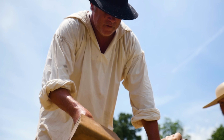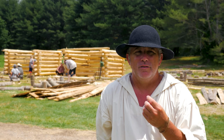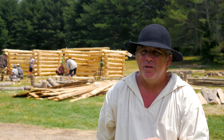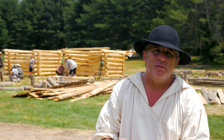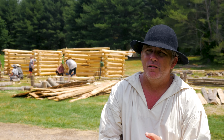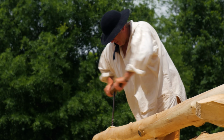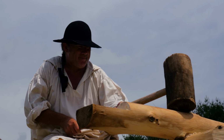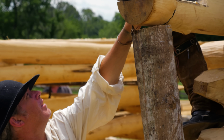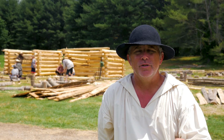If this was an early 18th century homestead, the first greatest task was to build something to get in out of the elements. Get away from the weather. At this time here, it would have been the Native American tribes that were in here that did not want anyone in here, period. If you were to stay and not move on, if you were to homestead this and build, you'd have, of course, maybe a smokehouse, something for food storage.